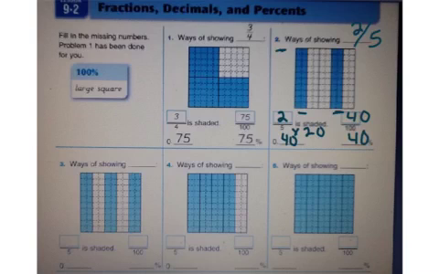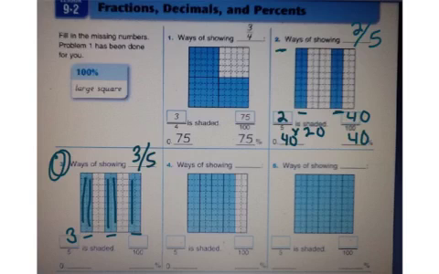Okay, let's do one more together, and then you're going to have some practice problems on your own so that you can go over this. So this is broken into fifths again, and I'm looking at number 3 here. I can see that 1/5, 2/5, 3/5 are shaded in. So I know that 3/5 are shaded. That means that I have 10, 20, 30, 40, 50, 60 over 100. So 60 of my hundredths are shaded in, which means that is 60 hundredths, or 60%.